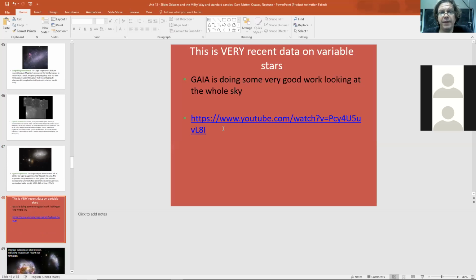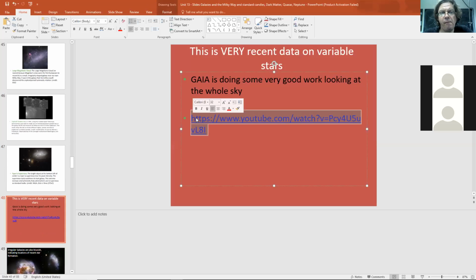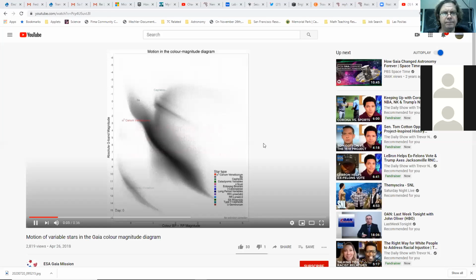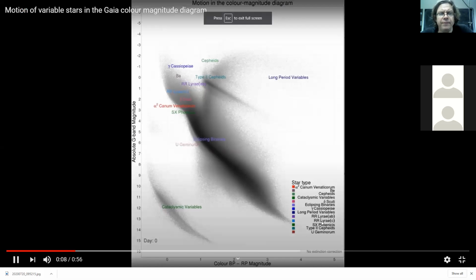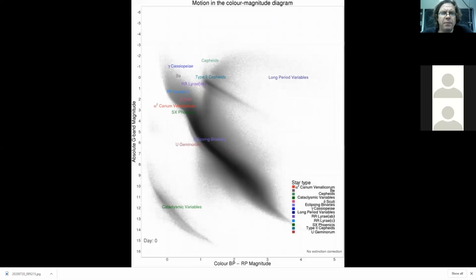I said there were many different types of these. Let's look at an example of that. So notice Cepheids are the brightest.